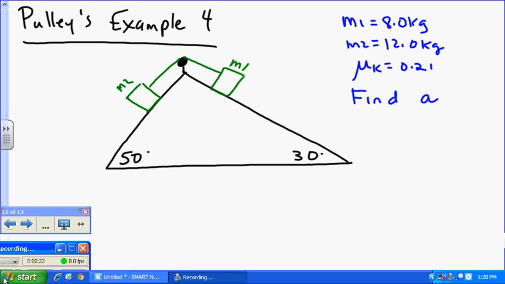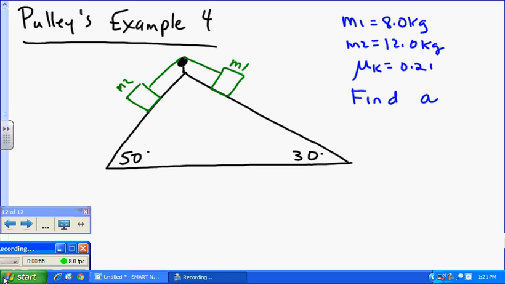So the information you're missing, if you just looked at the example, would be the two angles of 50 degrees and 30 degrees. So imagine you've got some situation where you have a frictionless pulley and a mass hanging over either end of it on an inclined plane. The friction's constant between the two masses and the plane itself, but there is friction, which again makes it a very interesting problem. And each side of the inclined plane is a different angle. And what we're looking for is the acceleration of the system.